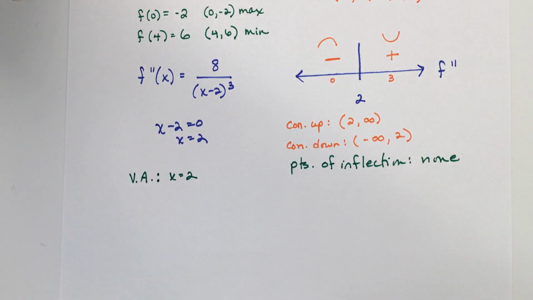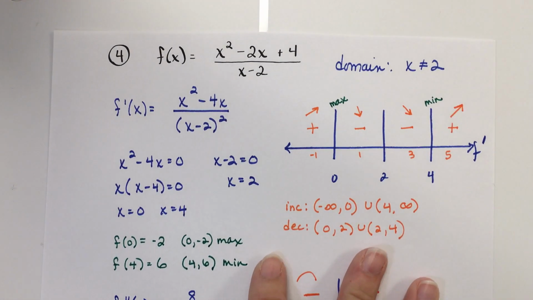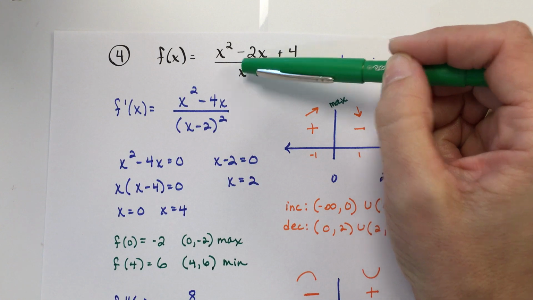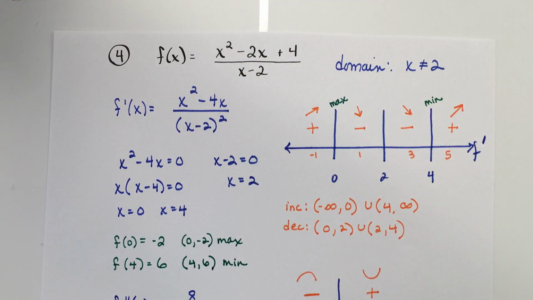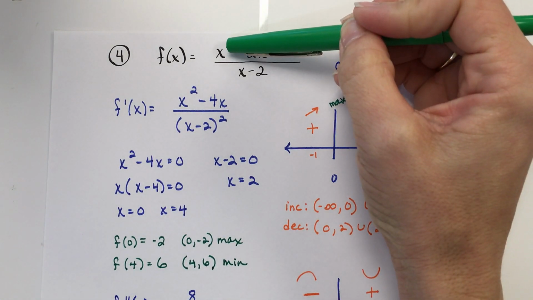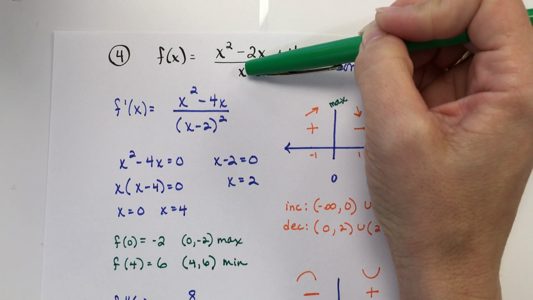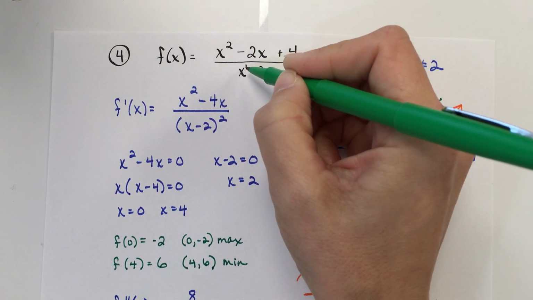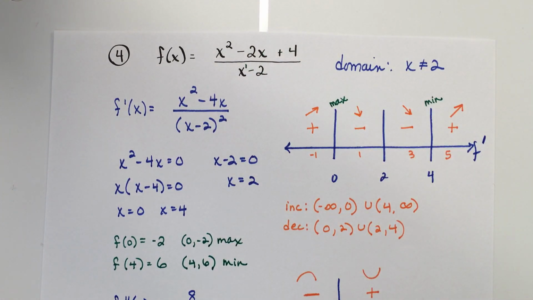Now, when it comes to doing the horizontal asymptotes and the slant asymptote, remember, you've got to look at the degrees. What we learned about the horizontal was if the degree of the numerator is greater than the degree of your denominator, that means there's not going to be a horizontal, so no horizontal asymptote. Now the slant occurs when the degree of the top is exactly 1 more than the degree of the bottom, and that's what you have here because the top is 2 and the bottom's 1. So you do have a slant asymptote.